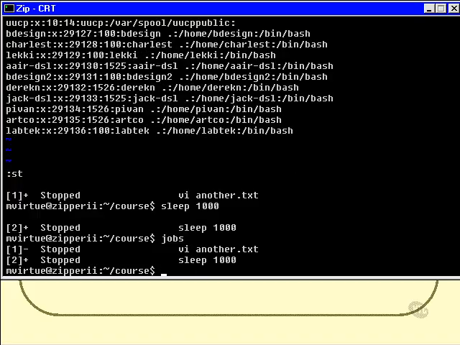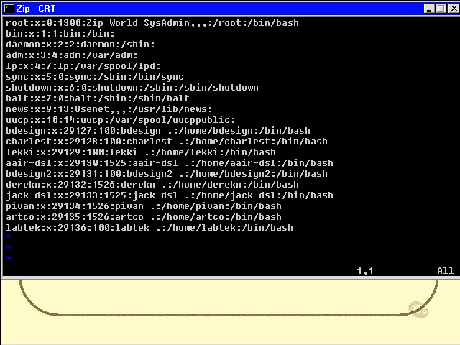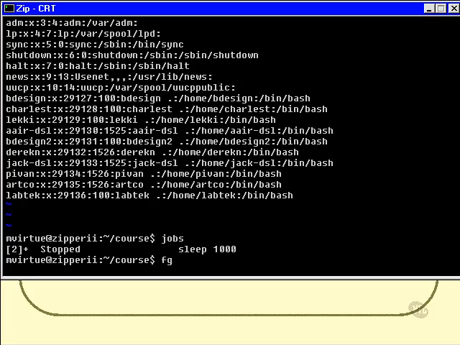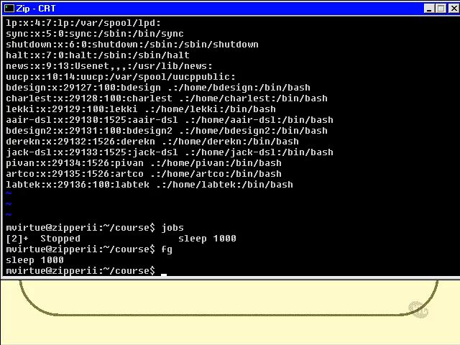And at any point I can say, okay, I'd like to resume one of these jobs. I can say fg space 1 if I want to resume the vi session that I've got going. And here I am back in the vi session. And I can end my vi session. And if I type jobs again, I'll find that I currently have only 1 stopped job, and I can fg that, and it is now going again.